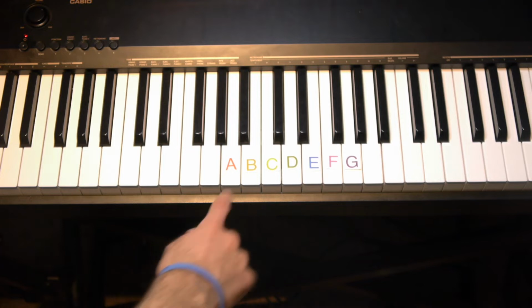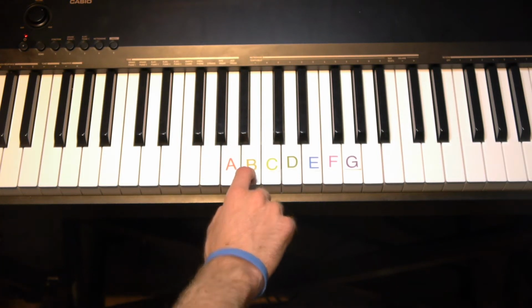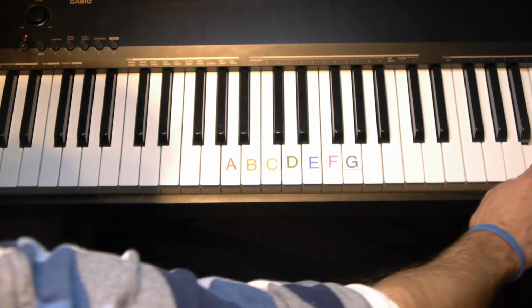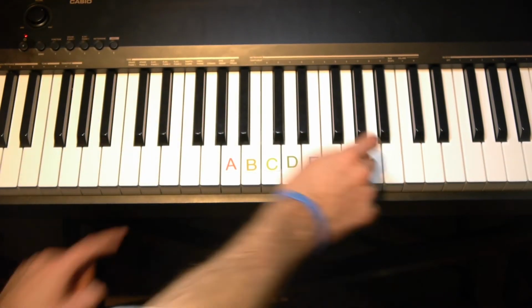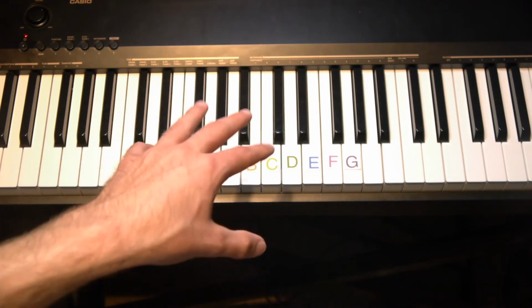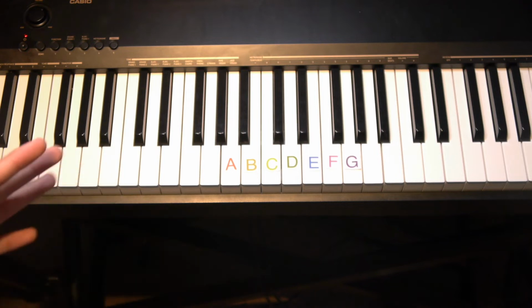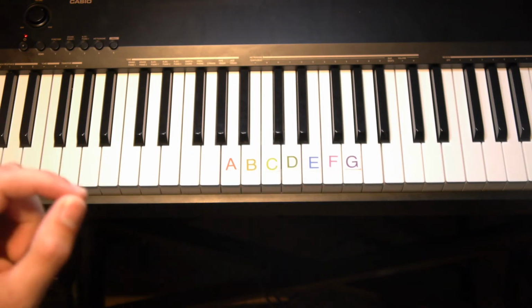Then I do the same thing for B, okay, right there after the 3 black keys like we talked about, and I'm going to go up, find all the different Bs, and we're going to just do that for every single key on the piano. Don't skip this step. This is exactly how you learn your way around the piano and become a ninja at finding the different keys.